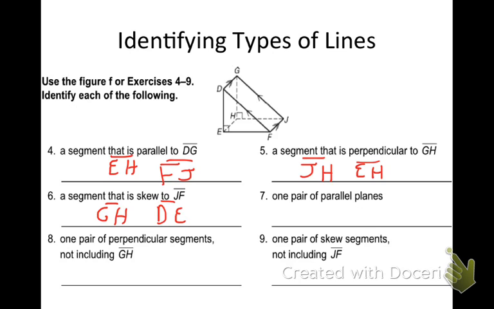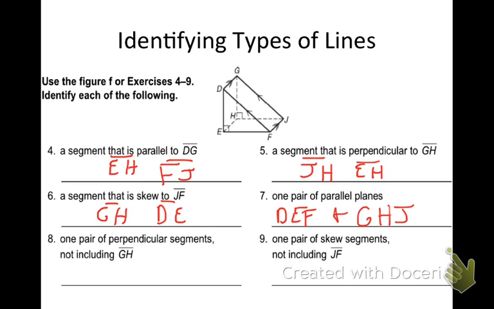Reed, want to help me out? You can name 3 coordinates. There's only 2 sets of parallel planes here. There's only 2 of them. There's only 2 that are parallel. Becca? Yeah, DEF and GHJ. So I'm taking this flat surface here and this flat surface there. Those are my parallel planes. Okay? Yeah, there's only 2 of them that are parallel planes.